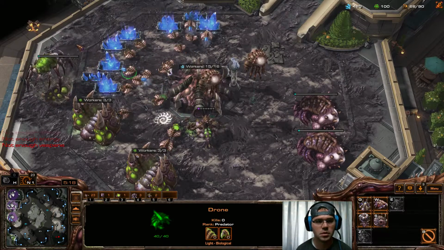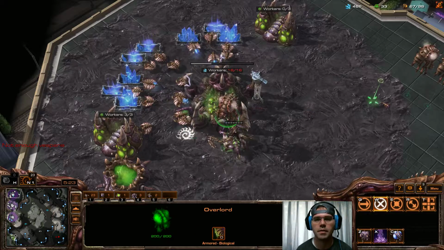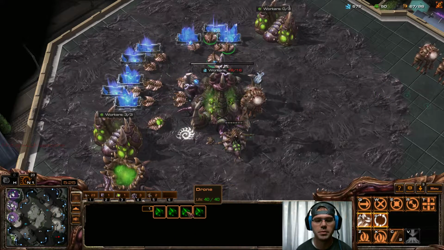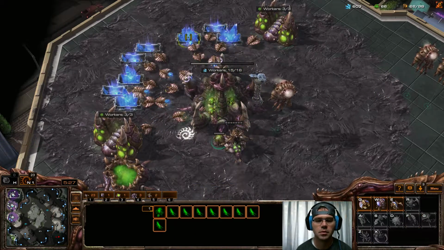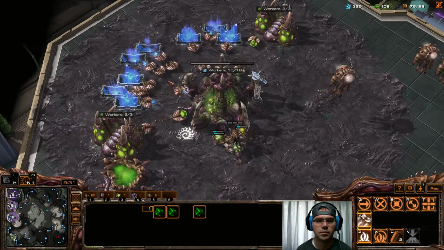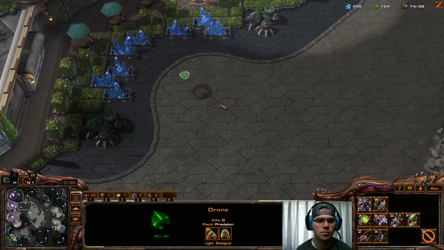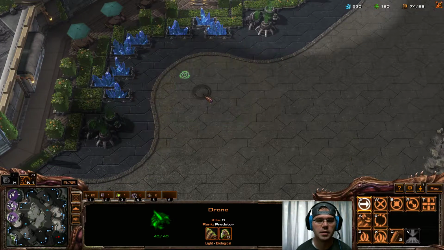Get some mutas. Not enough Vespene, let's get gas. Some hydras on this one. I think this map isn't going to be very different from standard maps. Alright, yeah. Expand out to 5 bases.